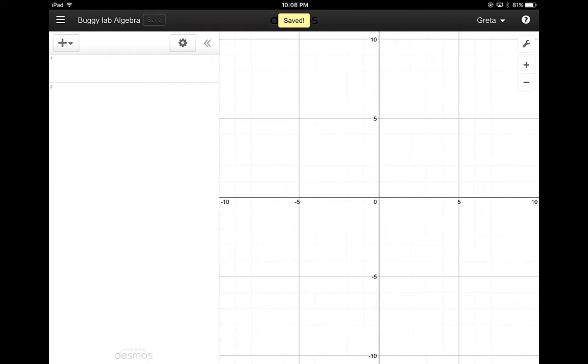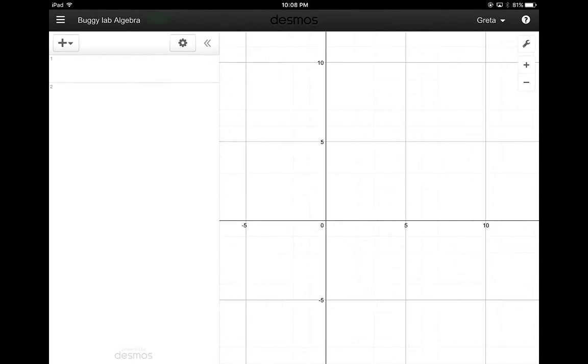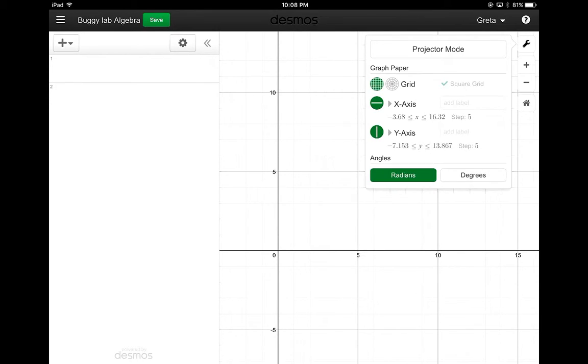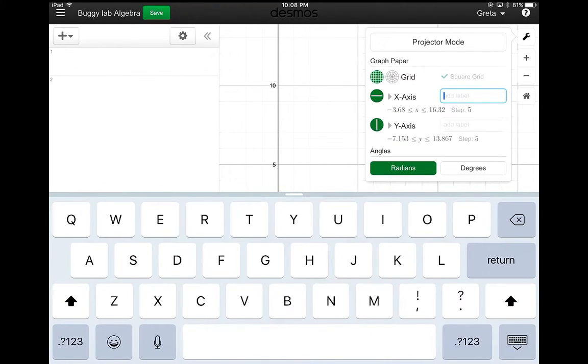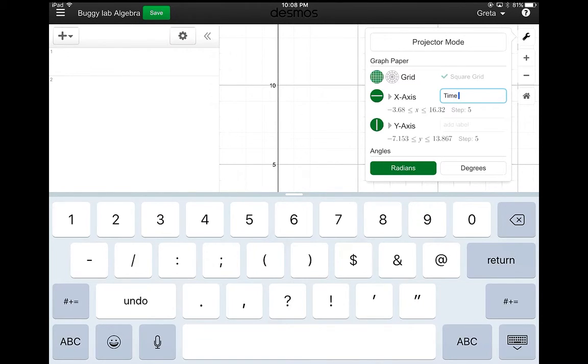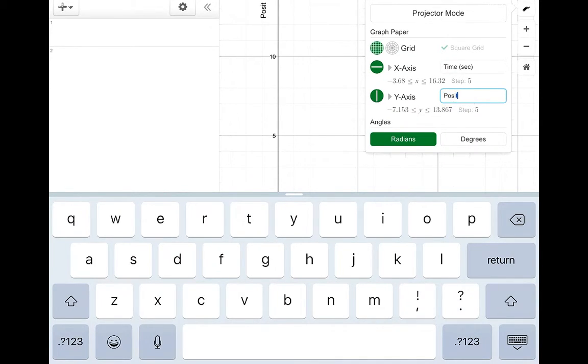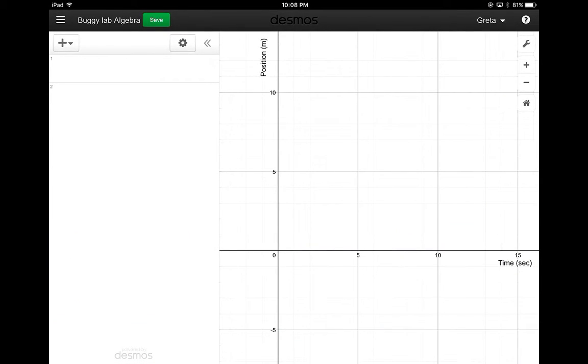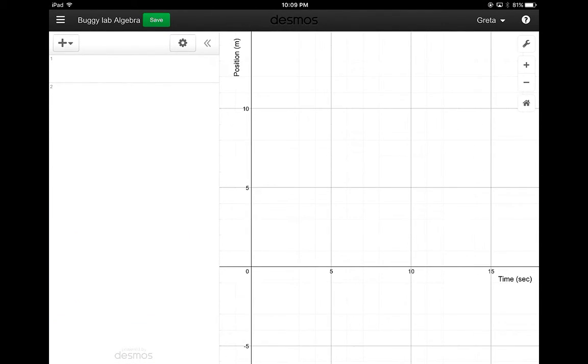Now, the first thing I'm going to want to do is label my axes. Right now, you can notice that there's no axis label, as far as x and y. So I'm going to click on this little gear over here. On the x-axis, that's going to be my independent variable, and my independent variable was time. I always want to label my units on there too. So time in seconds on the x-axis, and position, and according to my data table, we had meters on the y-axis. You'll notice that the graph will then represent the appropriate units.